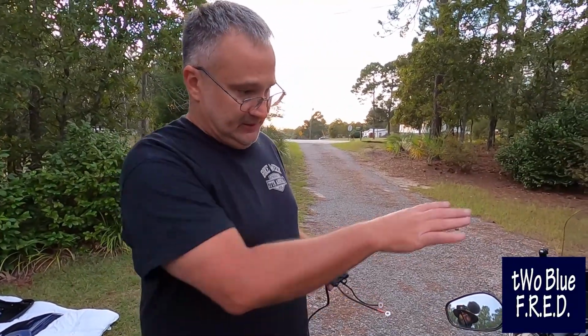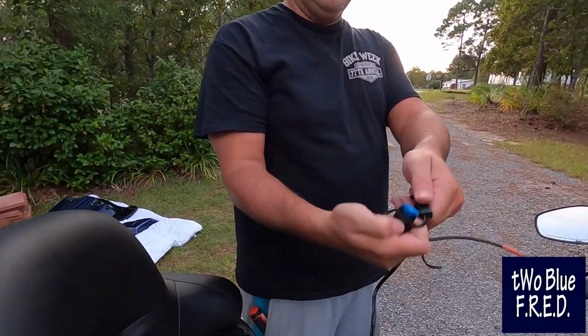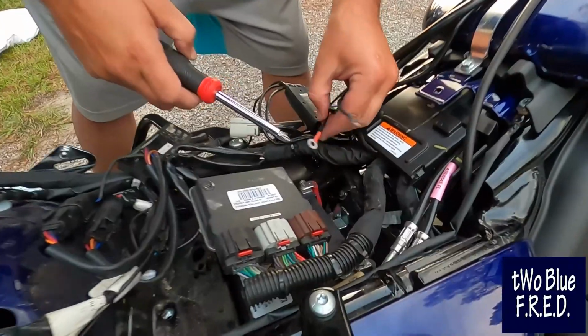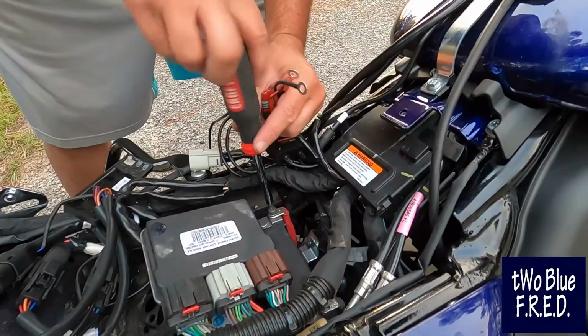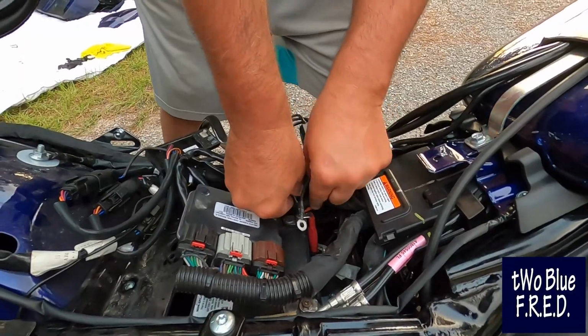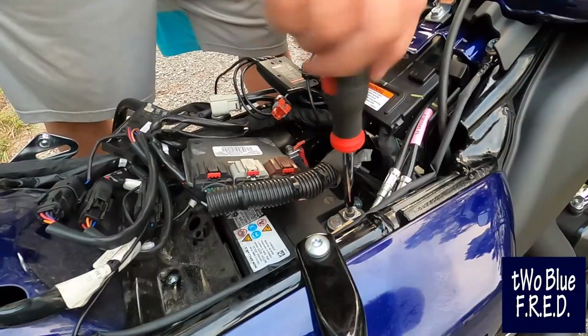We got the bike back together, hooking up cable to the battery. Got an inline fuse, 15 ampere. We're gonna hook this up to the battery, plug it into the gear. We're gonna put the seat back on and we're gonna be done. Getting to the battery is a little bit of an ordeal. Got to remove silly plastic cover, disconnect a lot of things. We pulled the master 50 amp fuse out for install as well.